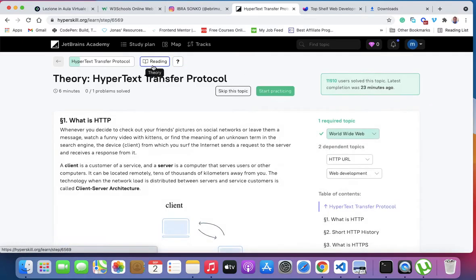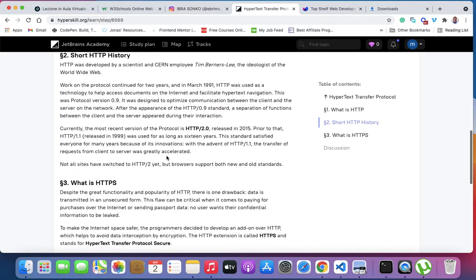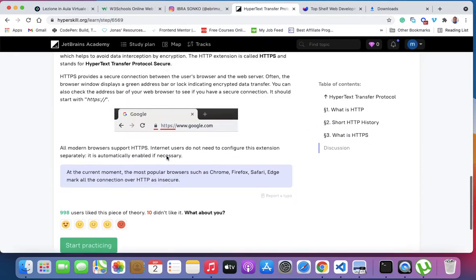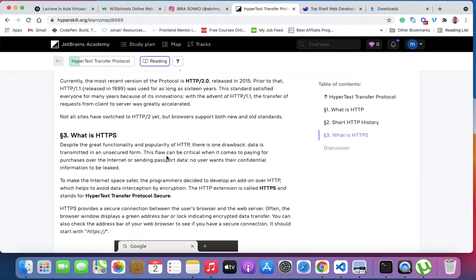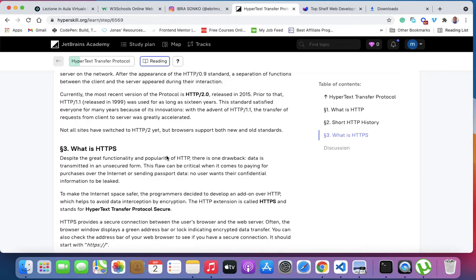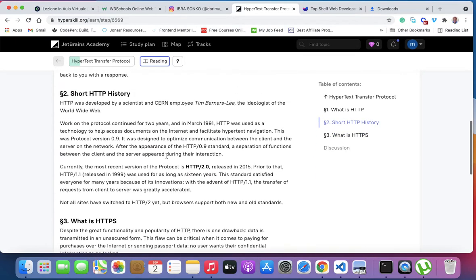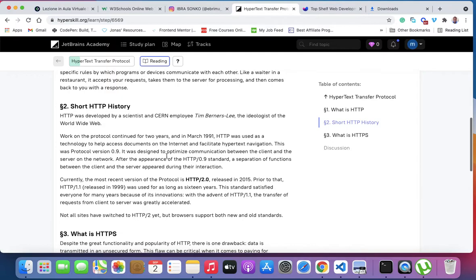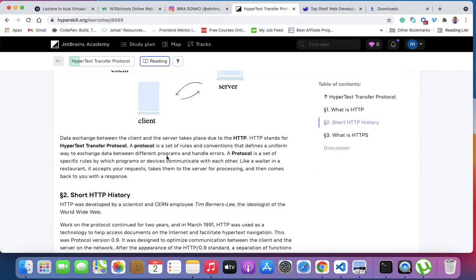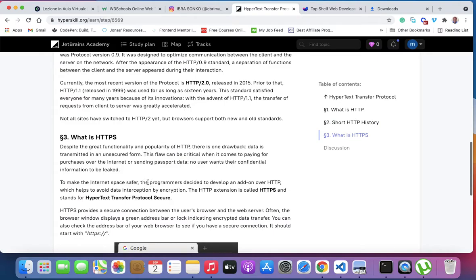Can we read this back again? What is HTTP? HTTP history.